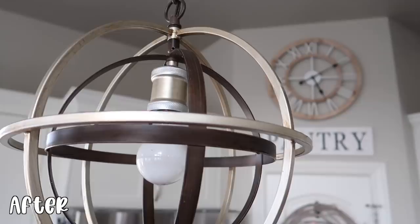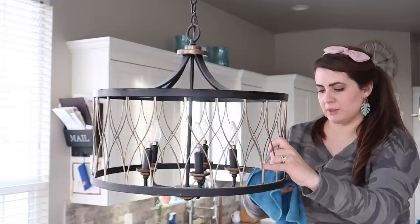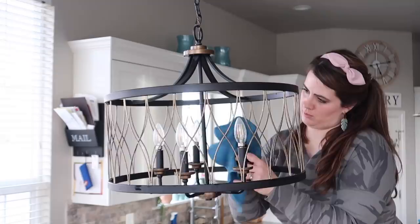And I feel like that's kind of how it goes. A lot of times we focus on the bigger items, thinking that once everything's picked up, it really just looks much cleaner, and it does. But we really underestimate the impact of the smaller things. Like wiping down your rails, wiping down your baseboards, cleaning off your light fixtures, little things like that really do make a big impact and just make the whole space feel a ton cleaner.